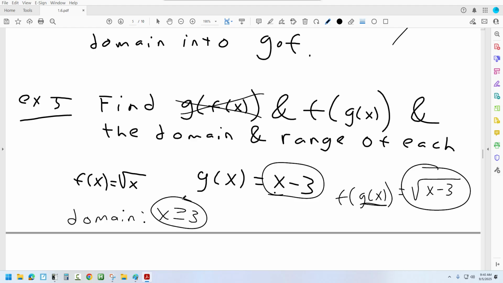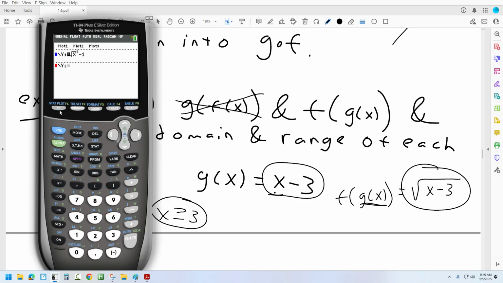So now, when I do my calculator, I'm probably going to set my x min at 0. I'm not setting it at -10 because I don't need to look that way. All right, so let's type in on the window. Let's do the x min at 0. I think that'll be fine.